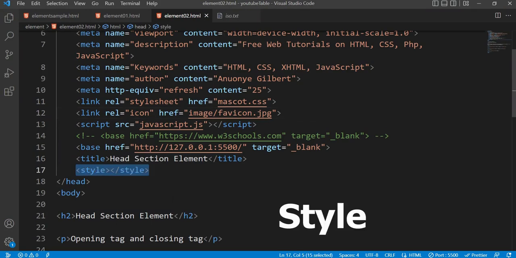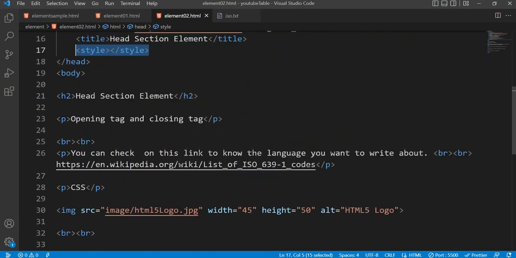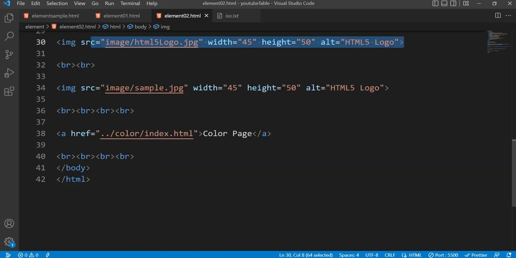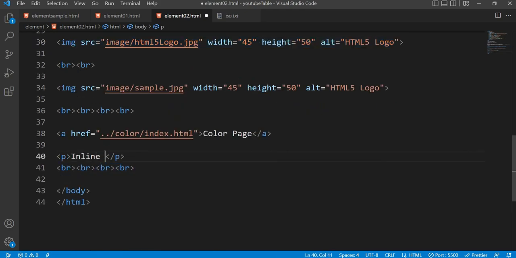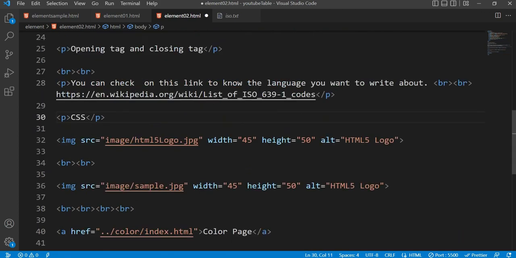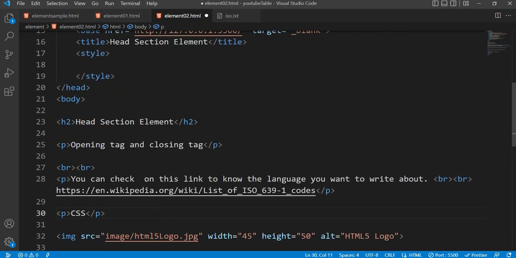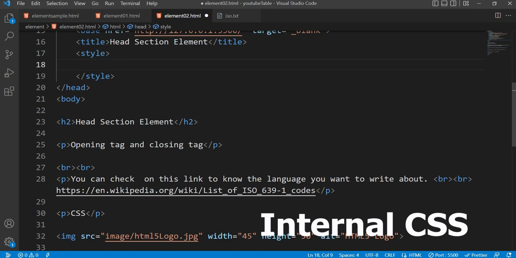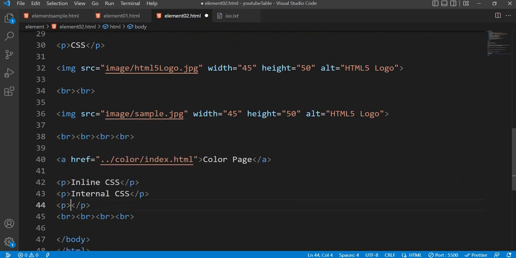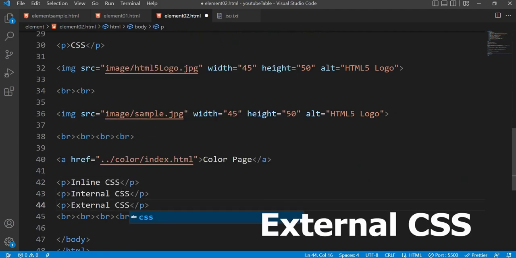After that tag is the CSS. We have three major types of CSS. We have inline CSS. Look at what happened here in the image. I put my width and my height. This thing is CSS, but it's inside the element image, and because it is inside the element image, we call it inline CSS. Not teaching CSS, please. But the one we put inside this style, instead of putting it inside the line, is internal CSS. Then the last one is external CSS. These are the three types of CSS we will see by the time we get to CSS.